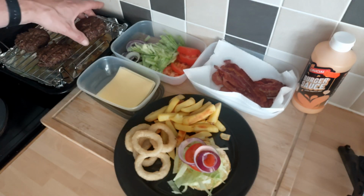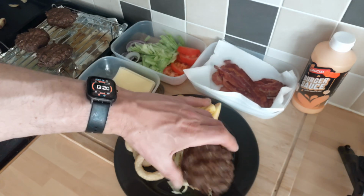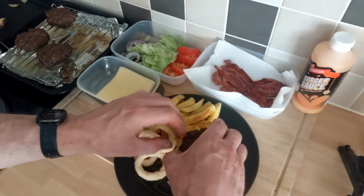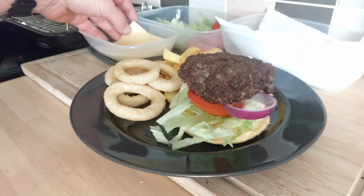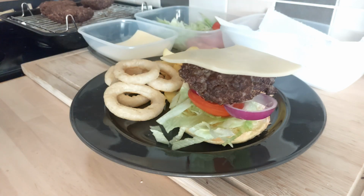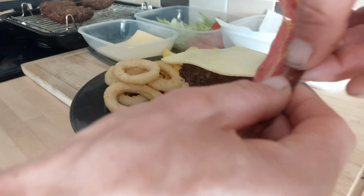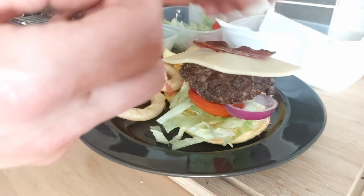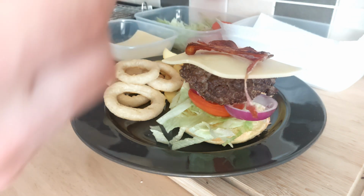And the star of the show. Absolutely stonking burger. Fantastic. We're not done there. We're going to go in with a nice slice of cheddar, mature cheddar and that. Doesn't that look fantastic? And some bacon. I've let it go cold and it's gone a bit crispy and that. Absolutely stunning. So I think I'll put 2 of them in because I like that.